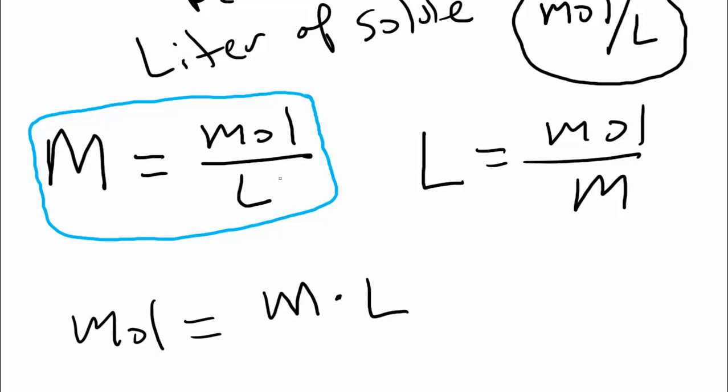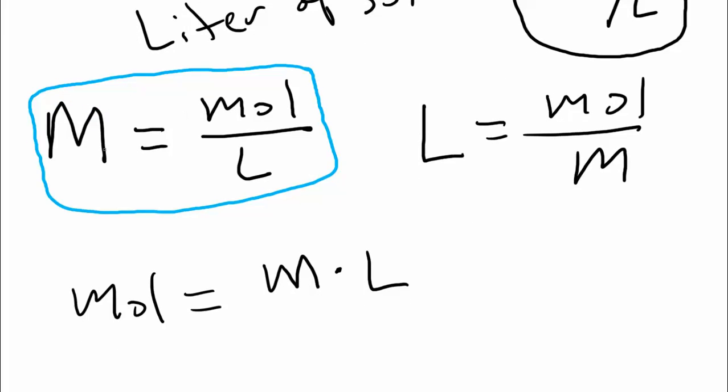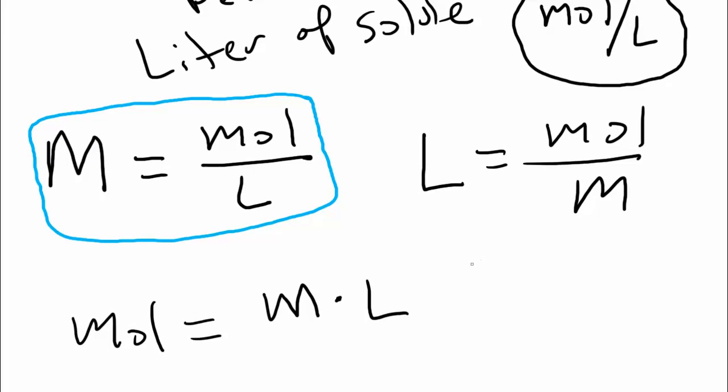Those are the three versions of this formula you're going to be using. Basically, these are just plug and chug. If you just remember the one I've boxed in blue and you can resolve your formulas on the fly, then it's just one less thing you have to remember, which is always good. But once you have these three versions, you should be able to convert back and forth between the concentration, the volume, or the number of moles in a certain amount of a solution that you've got.